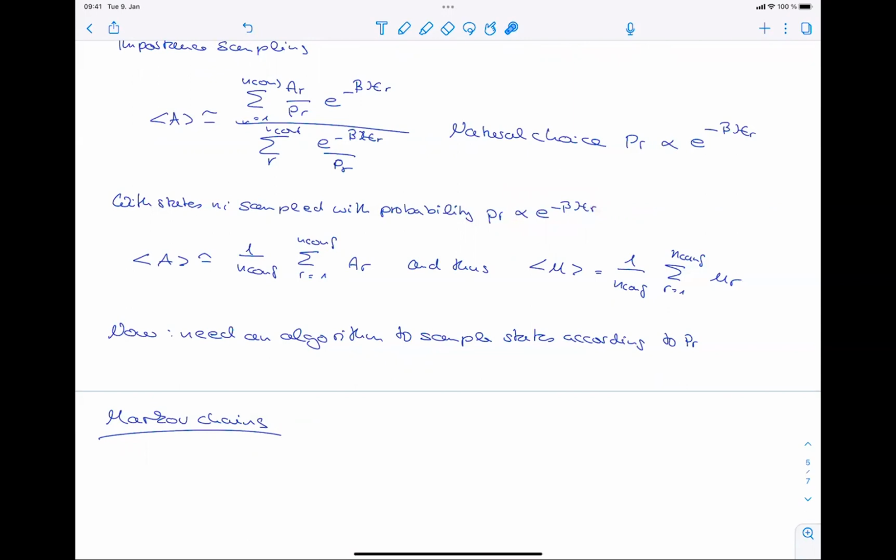And say my computation resources only allow me to draw, I don't know, 500 configurations, 1,000 configurations. That's a lot of configurations already, right? Depending on how much it takes for your system and how many parameters you want to vary and so on. I only have 500, say, states I want to draw, and now I want to draw those primarily that have a large Boltzmann weight. Yeah, but okay, the question is, if I now pick a random state of my system, you don't pick randomly. Yeah, but that's the point.